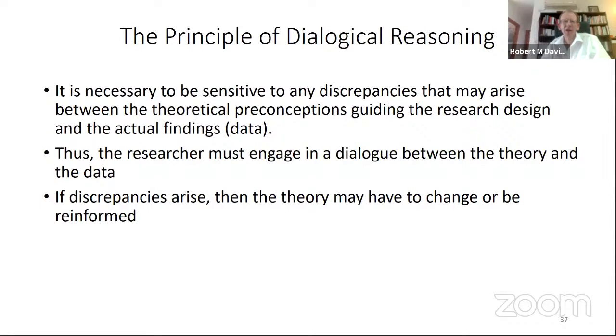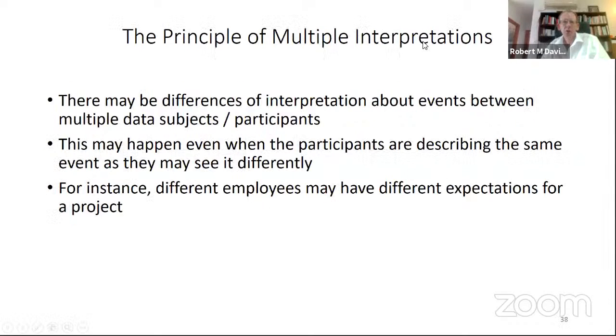Okay, let me go back to where I was. This principle of multiple interpretations is something we've had before. Somebody asked me, if you're coding data and you have to identify themes and dimensions, what happens when the researchers disagree with each other? There can be differences of interpretation about events or situations. It can be between the subjects themselves, so the people you interview may disagree with each other, even when they're describing the same thing, they see it in a different way. That's normal. It's entirely reasonable to have different interpretations. The researchers themselves can have different interpretations, and somehow you need to reach consensus. You need to look for a common view which everybody can accept.